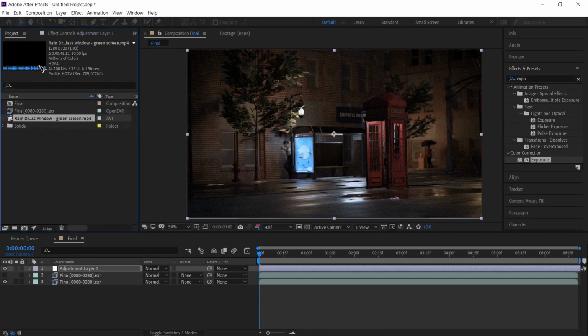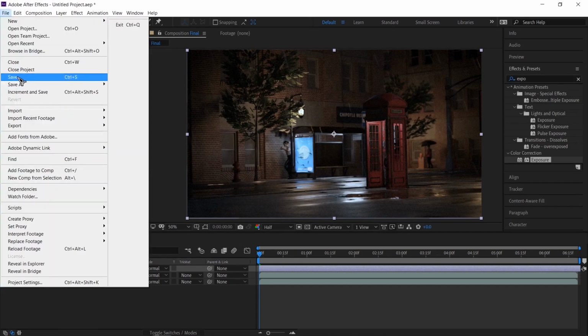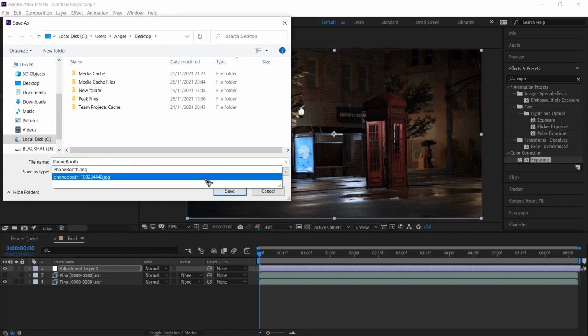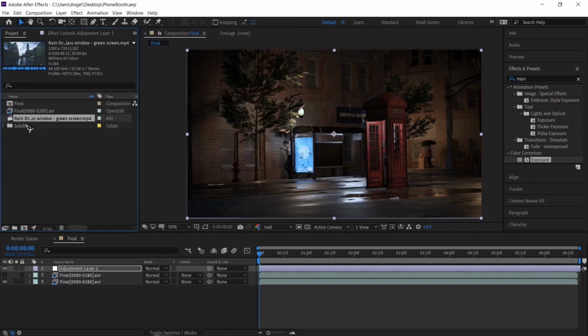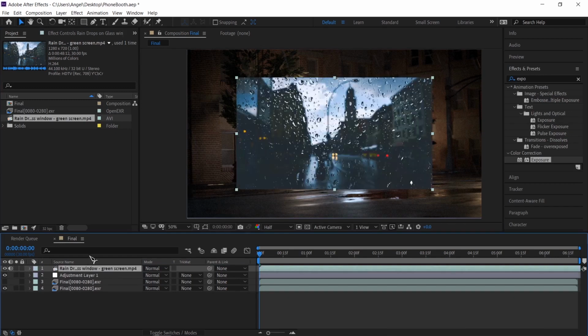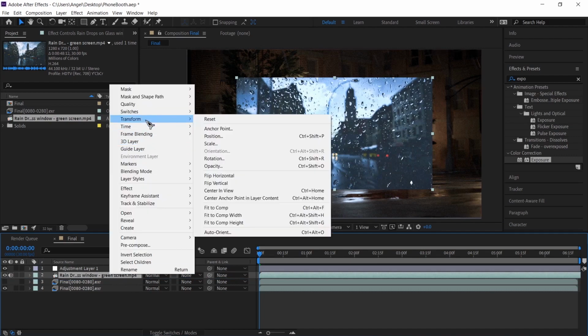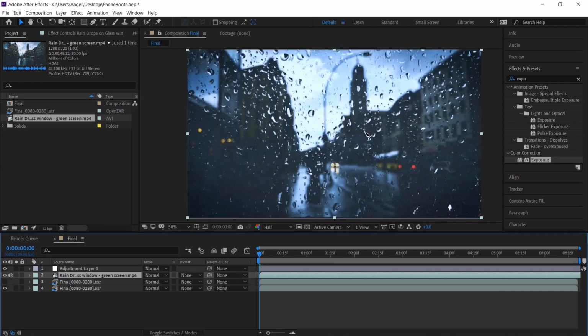Let's hopefully save it. So let's save our project. Call it phone booth. Desktop is fine. And we can go ahead and add this on top of our adjustment layer, on top of our image, and we can just scale this to composition.